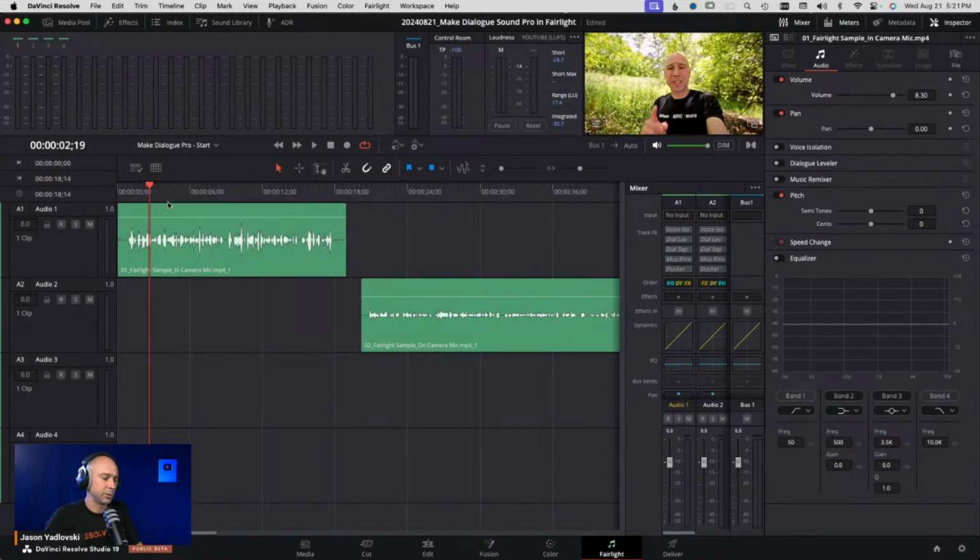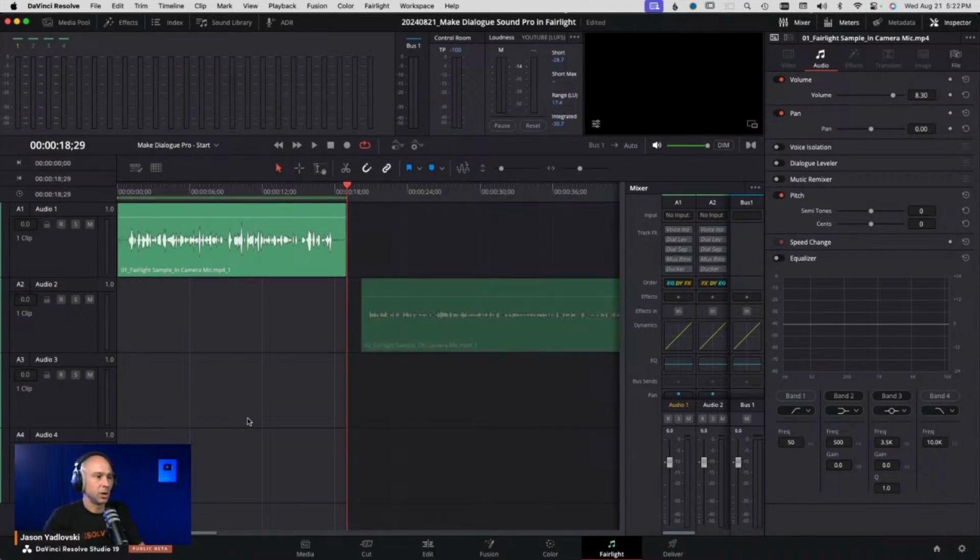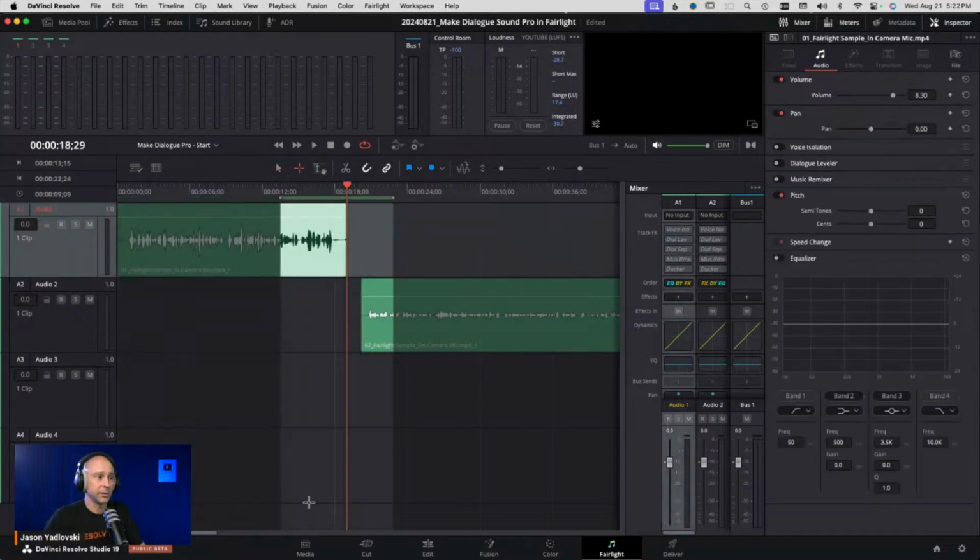I just want it to play through. So we've got a few ways that I can play through our clip. What I'm going to do now is I'm just going to come to the beginning of my clip, press I for an in point, go to the end of my clip, press O for an out point. You can also use your range tool here and then just make a selection on the timeline, wherever you'd like. It'll automatically set the in and out points for you if I go like that.